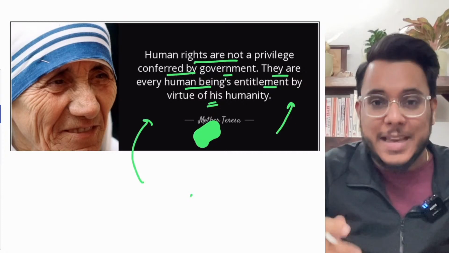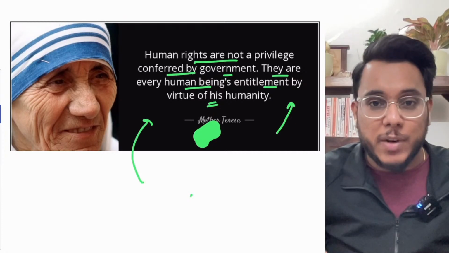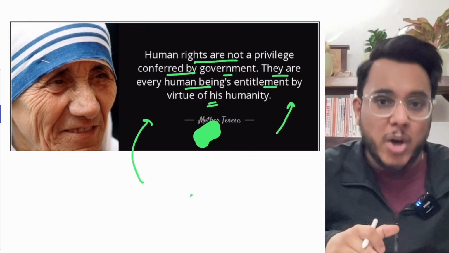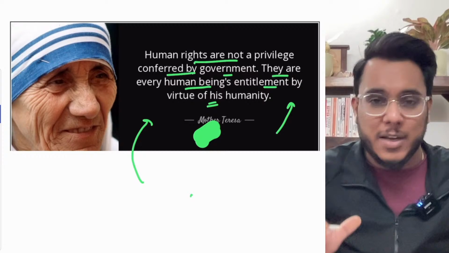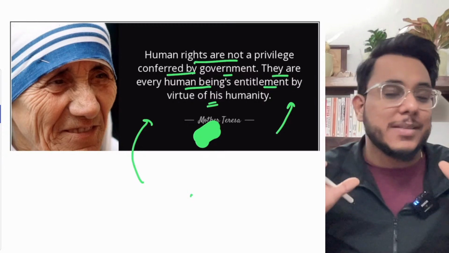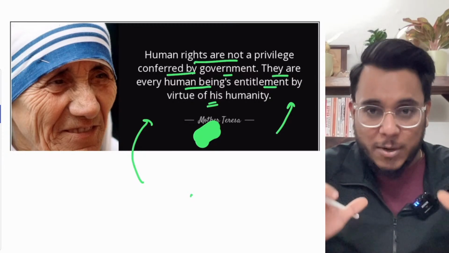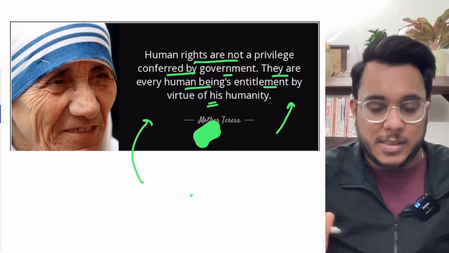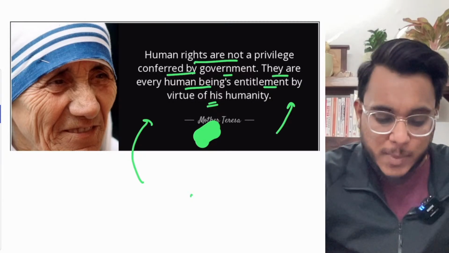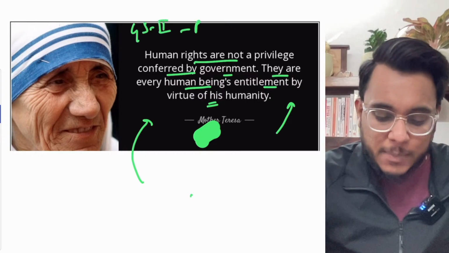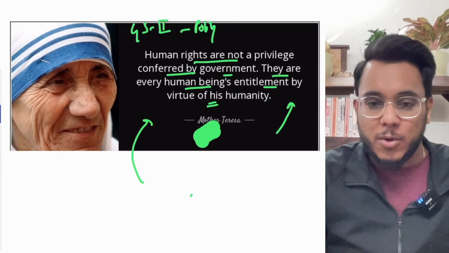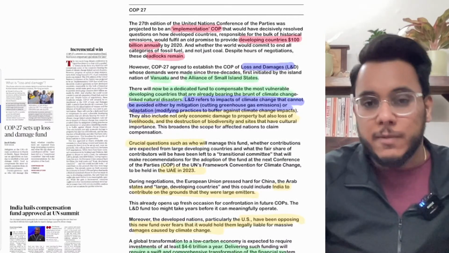These human rights encompass a broader category of rights. Just because a person has been born as a human, by virtue of that person's existence, human rights are to be given. So these rights cannot be negated. These rights cannot be stripped from citizens. So this is an idea. We can use this idea with respect to GS paper number 2, issues related to polity. Okay. Now moving to the first article.